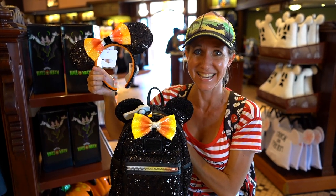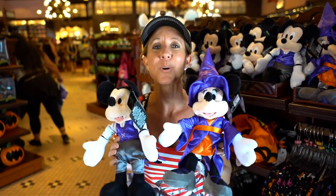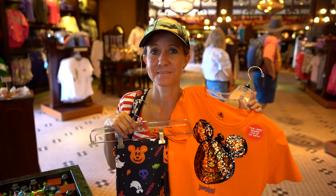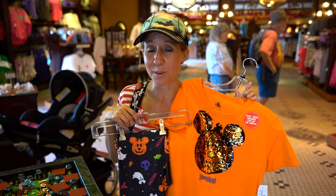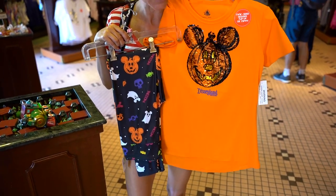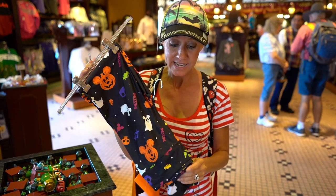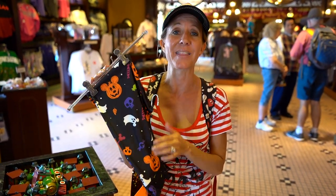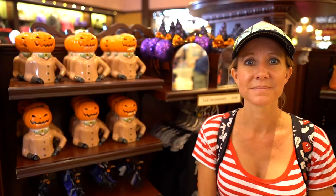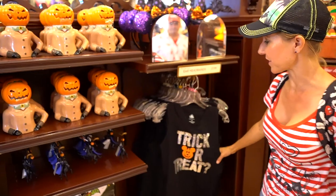I'm sure everyone is going to be buying these up as quickly as they can. If you enjoy decorating your house for the holiday season, these are great purchases — you have a wizard Minnie Mouse and a Dracula Mickey Mouse that will be so cute sitting on a shelf together. Anytime people come to the parks for the holidays they love dressing up, and new this year we have the sparkly pumpkin Disneyland t-shirt and these leggings which are such a soft material and look super comfortable. Everywhere you look there are decorations and things to wear to the parks — it is just never ending.